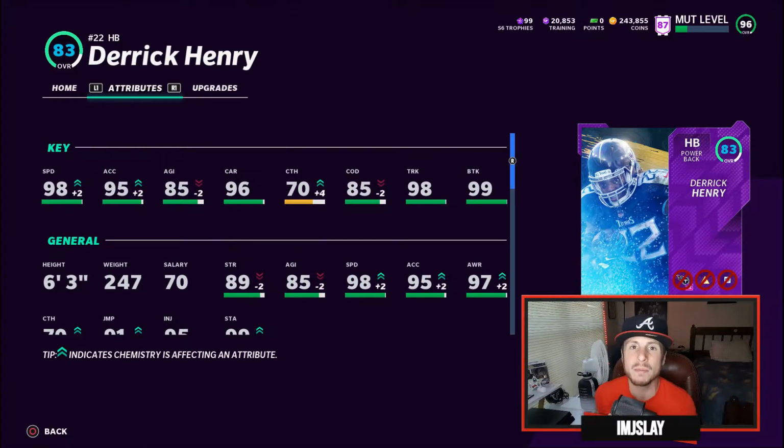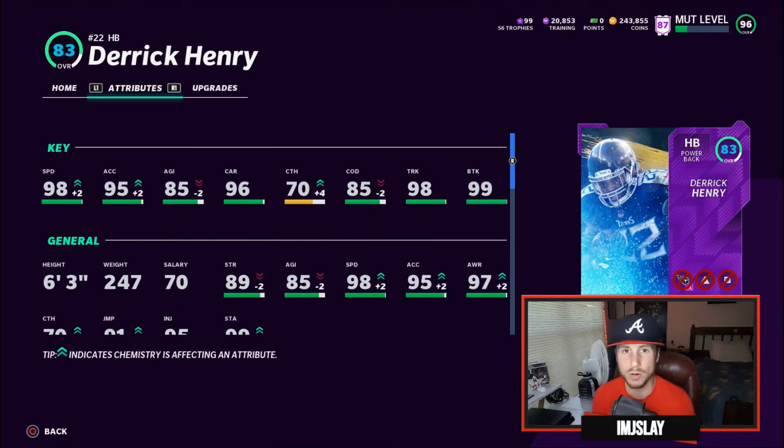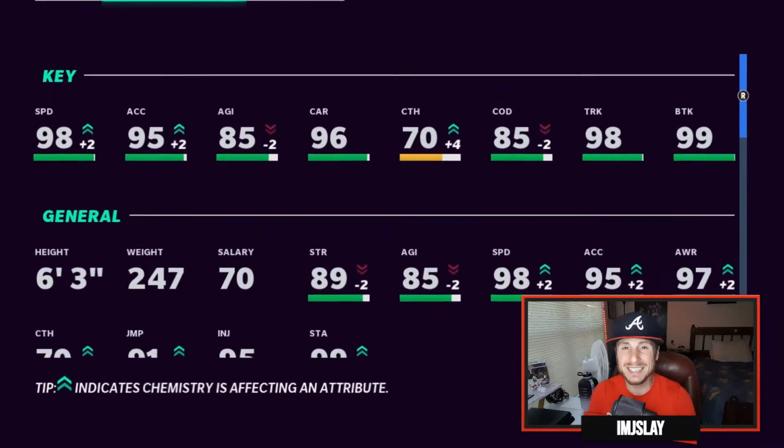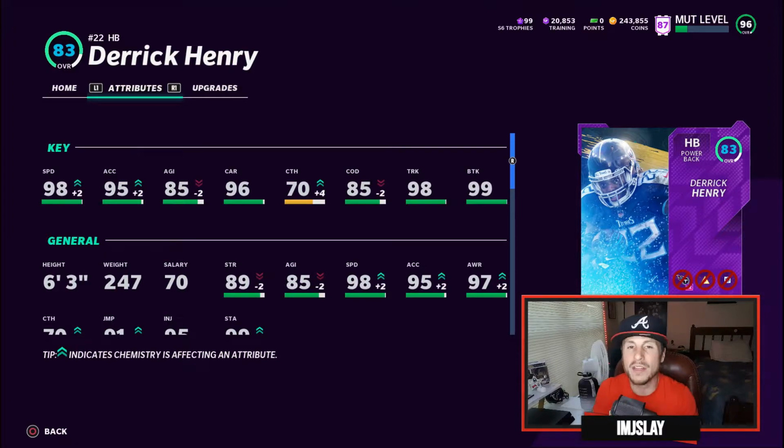But Derrick Henry, man, take a look at him right now. This dude right now, this is not even the fully powered up one, right? But Derrick Henry has 98 speed and 95 acceleration, 98 trucking, and 99 break tackle. You love to see that. But the thing that stands out to me about this card, believe it or not, you wouldn't think of it, is his weight at 247 pounds. Now, I have heard that the air truck is 245 and up, but I'm here to tell you, Kyle Pitts is 245 pounds. And when I try to air truck with him, man, it just doesn't work the same.